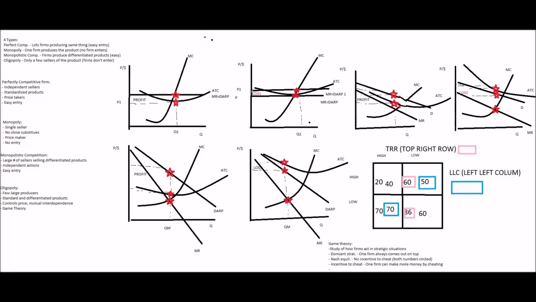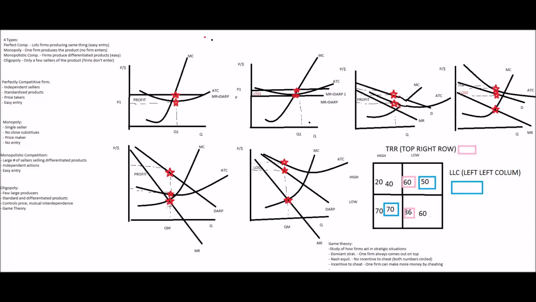Now, our second firm, a monopoly, I'm also assuming that you know how to do a long run. So here is a profit and a loss. Again, same notation with the stars, just so you can see where you want to be at. What you want to first start off doing is MR equals MC. This is going to be the basis for finding out the rest of your profits or losses for both types. So MR equals MC, that's where you want to start.